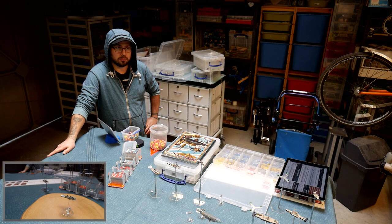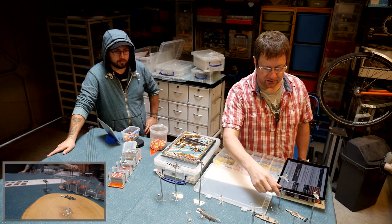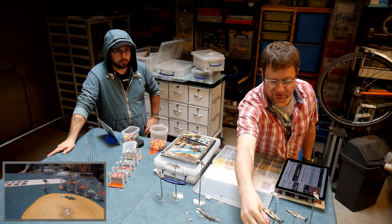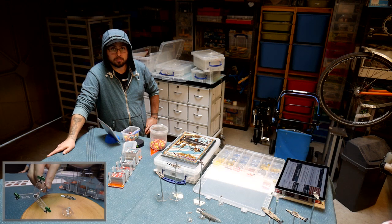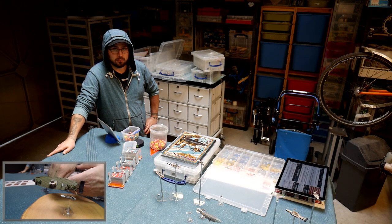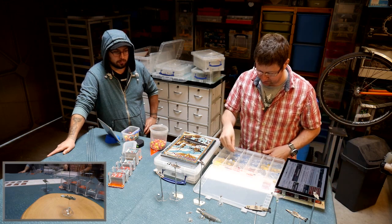Yeah, so we've got German and British ships. We haven't got them in any particular fleet construction. They're just all randomly picked out, a small set. I've got a mistake in that I'm running a British carrier here, and unfortunately I haven't painted up my British fighters, so it's going to launch, weirdly, German styled fighters from that, even though on the surface we have our British aircraft. But that's just something I'm going to have to ignore. So in terms of preparation, we need to get these numbers on the bottom of the bases.